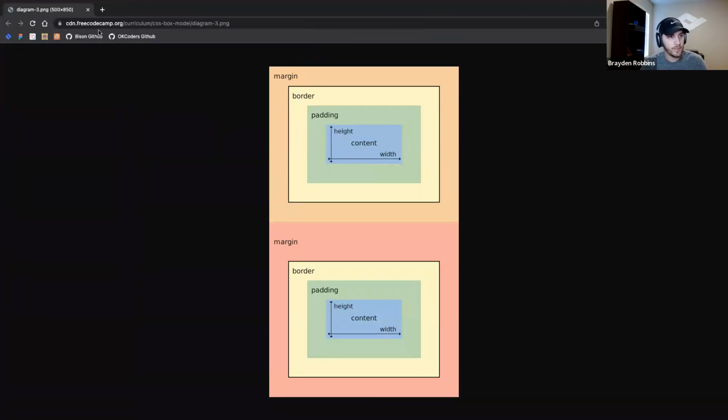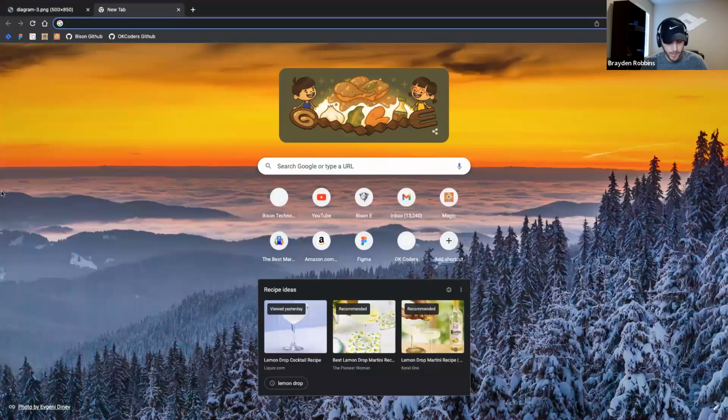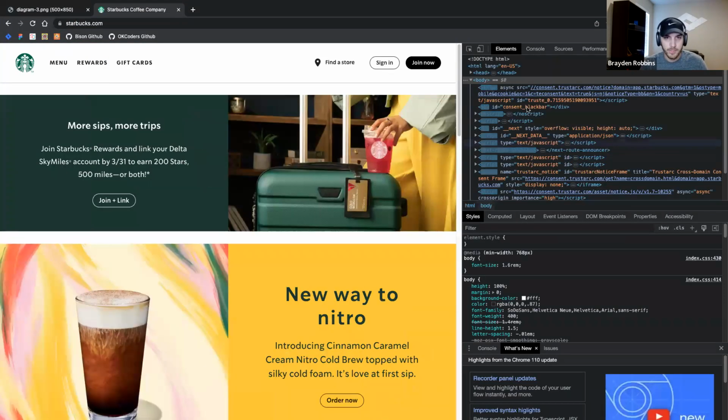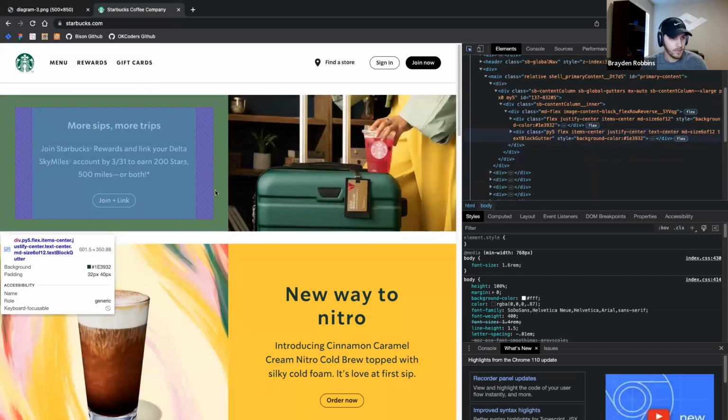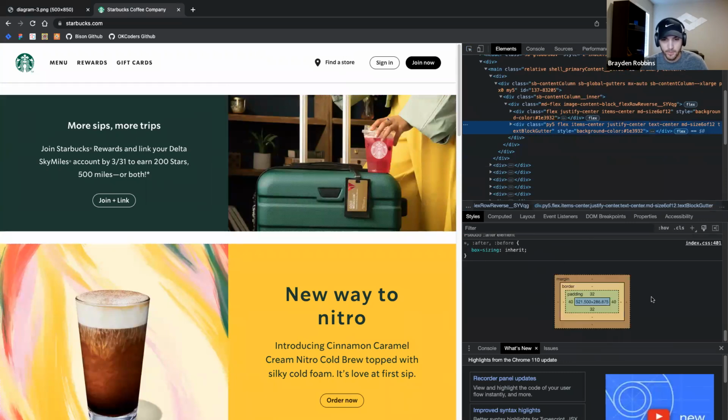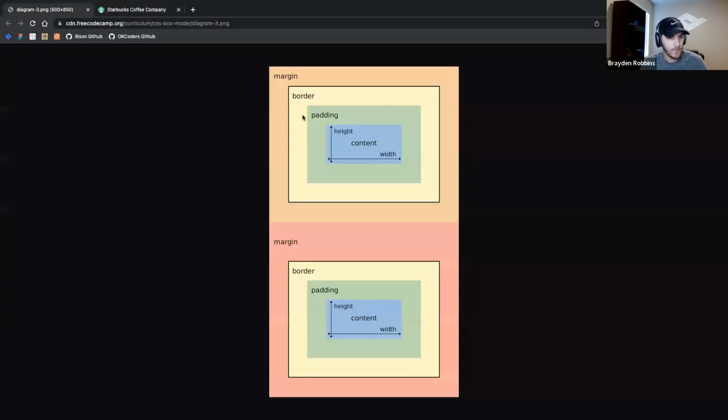This is also very similar to if you inspect anything, we could just use Starbucks again. If you go into your browser and you inspect something, like let's say this box right here, it'll show you something that looks pretty similar in the browser. This is for most elements. For this box here, it shows that same thing. By default, the browser says you've got content inside of a div, and you can manually set the height and the width of that property.